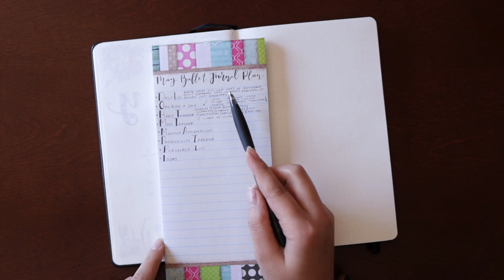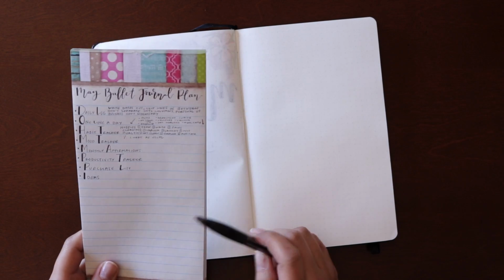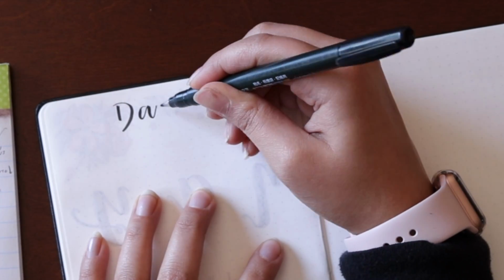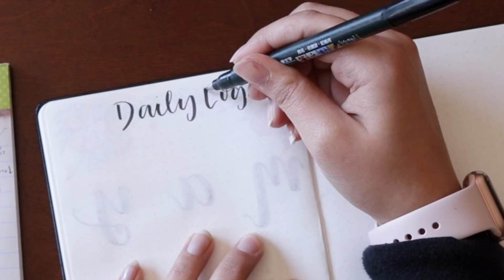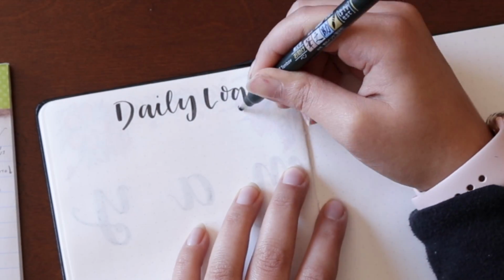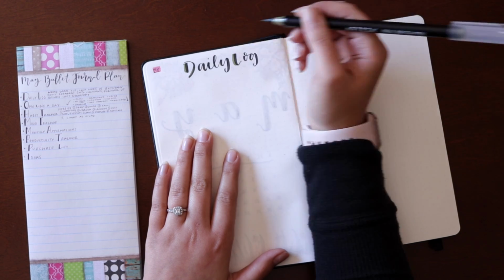But I'm just showing you my notepad here where I write down just some notes on what I want to include in my monthly setup. The month of April has been extremely busy for me, mostly because of the wedding planning. So I've been slacking off with my bullet journal this past month. So I really want to focus on some spreads that will get me back into it and using my journal on a daily basis. So the first one to do that is this daily log.